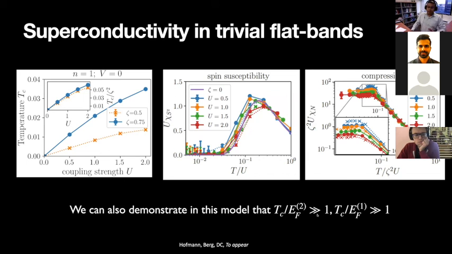And the other thing I thought I should mention is that even for this model, you can explicitly calculate these different definitions of the Fermi energy that I'd introduced. And it turns out for this model, in this perfectly flat band limit, you can violate this bound by an arbitrary amount. So it just goes to show that there's no fundamental bound on TC over EF in general, as soon as you step away from nice parabolic bands.